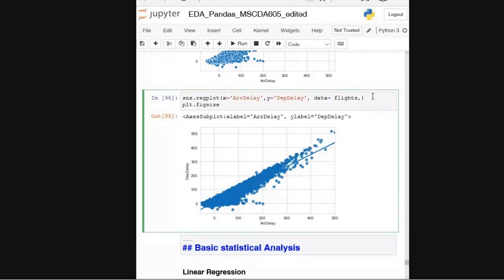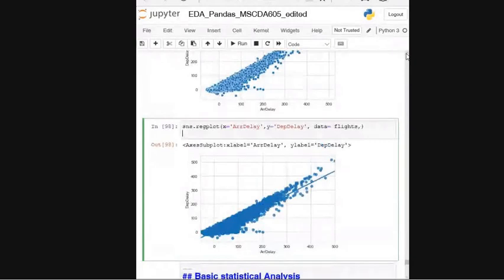As you can see, the plot generally shows departure delay increases, arrival delay increases. They are highly correlated. Where they are matched around each other, those are the amounts where delay usually occurs.